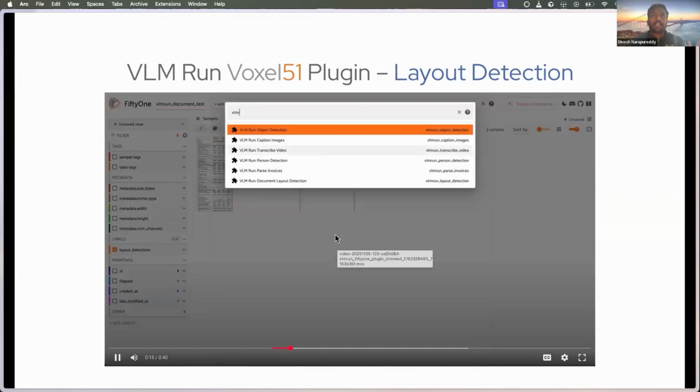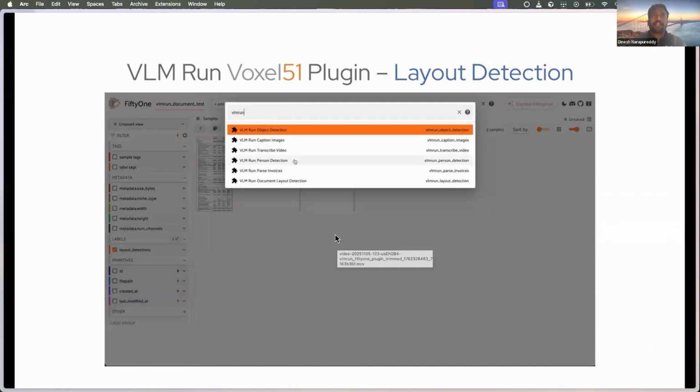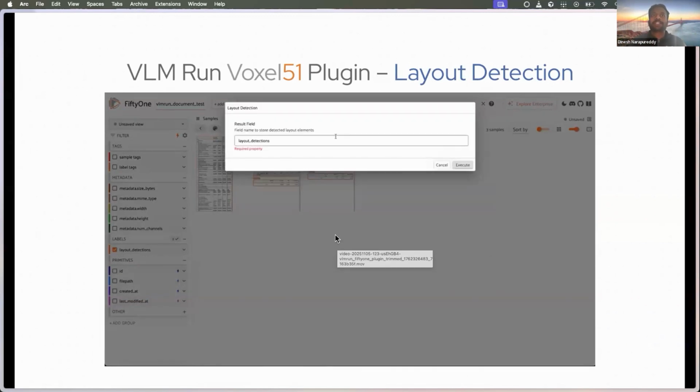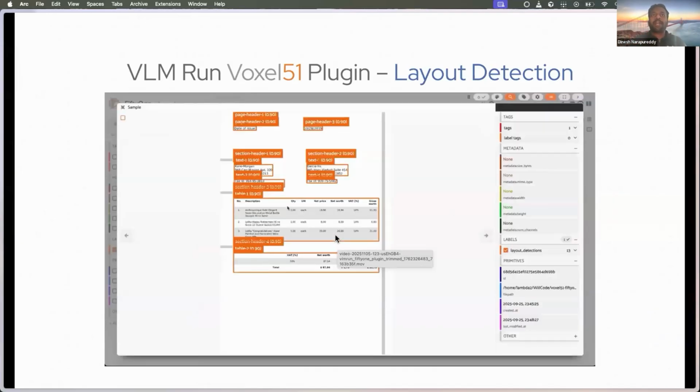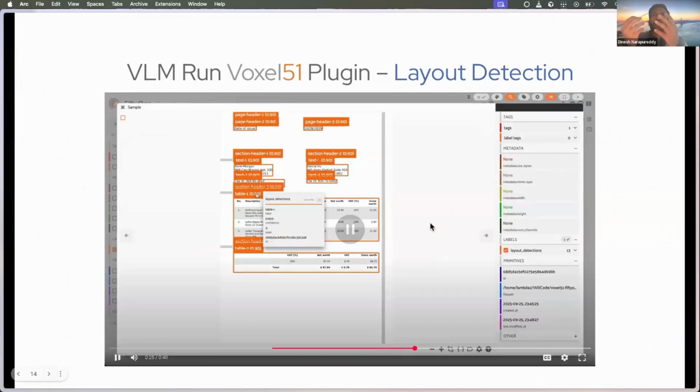And then I'm showing you other examples, like for retrieval. It's a very simple layout detection task, where you can just select our layout detection format, and now you can visualize all the headers, all the tables, and everything in a very structured format. Most of our customers and the general public use this for visual retrieval, as Harpreet was saying earlier. It is a very powerful tool for understanding the initial data and doing visual retrieval as well.